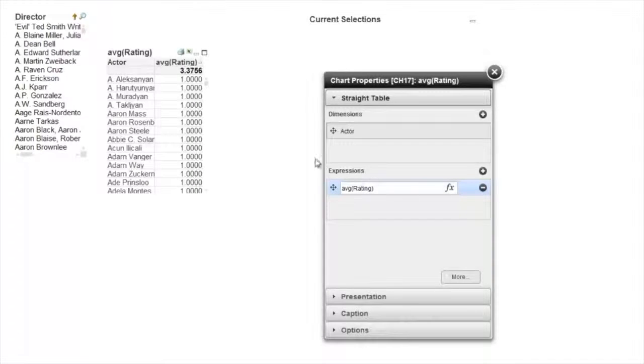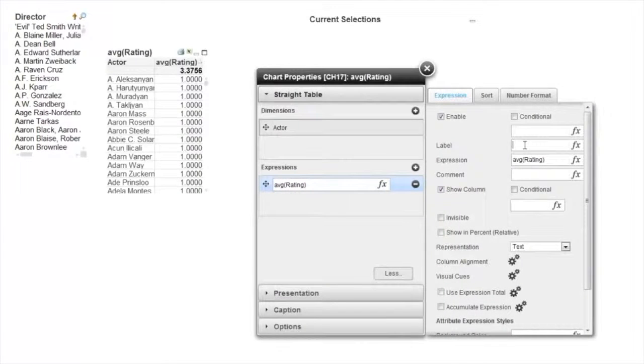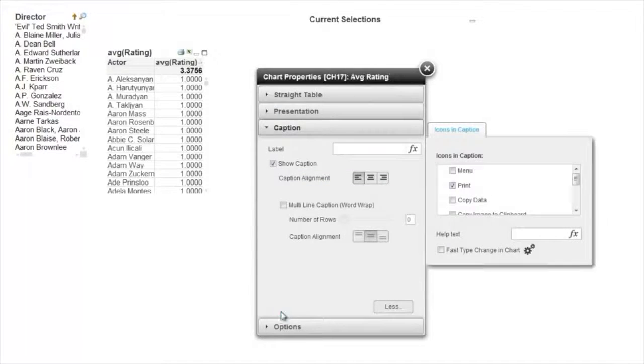Okay, that's starting to look pretty good. Let's make this a little prettier. We'll click the More button. Give this a label. Okay, that's starting to look pretty good.